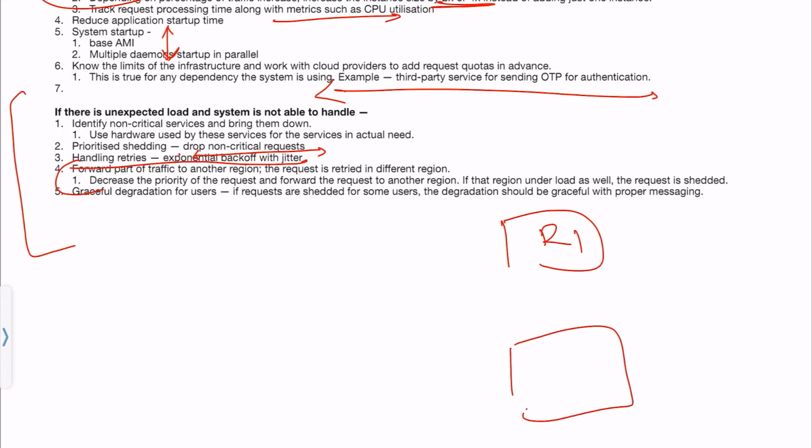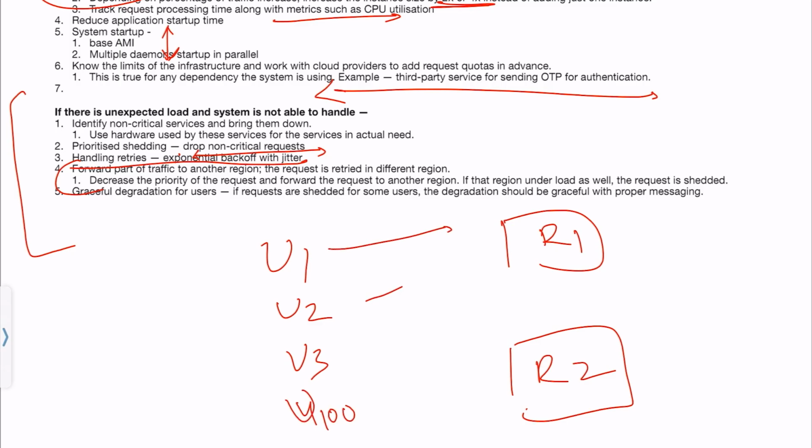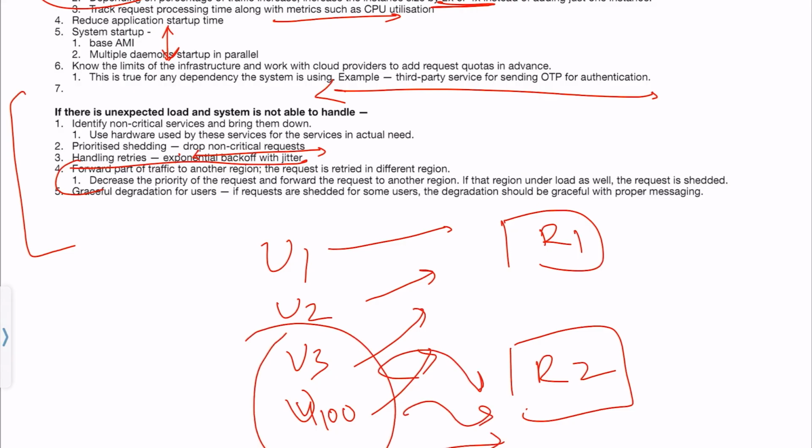So great, you have a lot of users, U1, U2, U3, U4, U100, and these users were earlier going to region 1. You figured out there is a lot of load at this point of time, so you send some of the users to R2, you redirect those users to R2. Now if these requests are retried to R2, you are increasing the load on R2 as well. You have to ensure that this R2 is not overloaded.